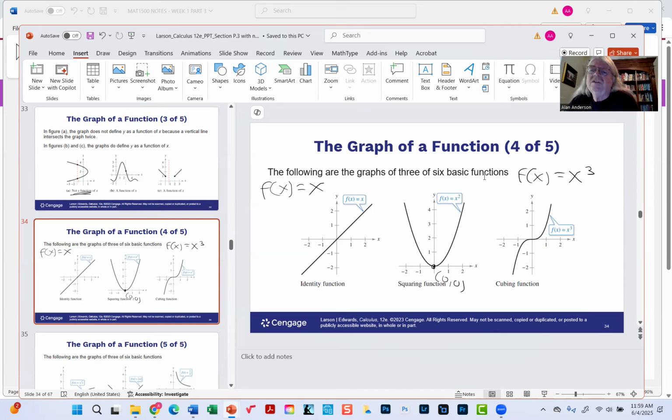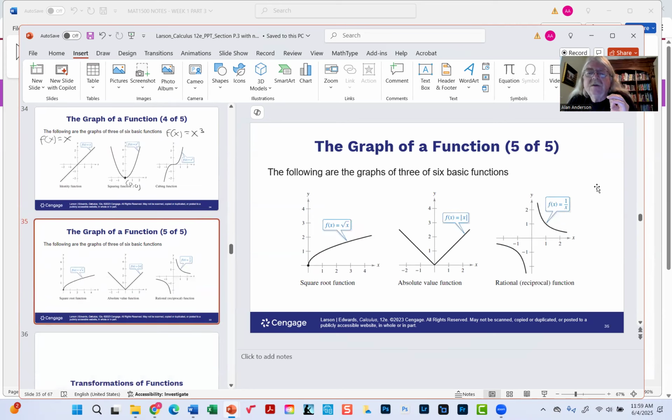Now, also after a while, you'll start getting used to the way these functions look. For example, the one in the middle is a quadratic function. The one on the far right is a cubic function, and you'll start to get familiar with the way they tend to look. They have similar shapes. For example, the one on the far right, the curvature is unique to a cubic function. And so anyway, down here we have some more key cases.